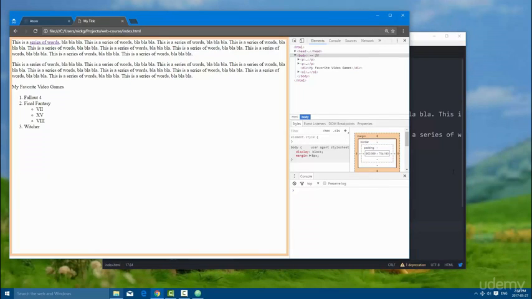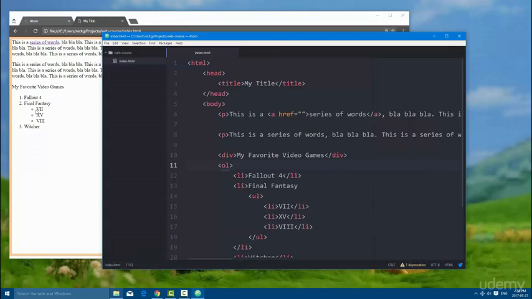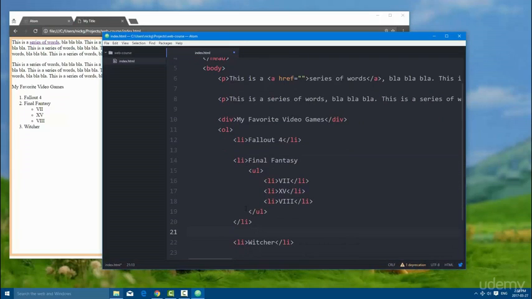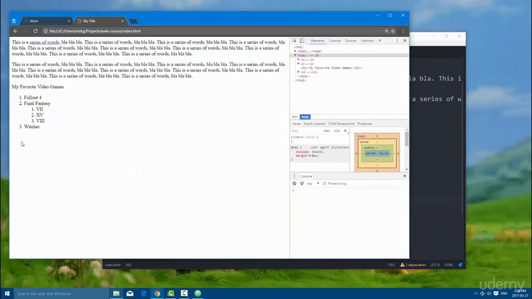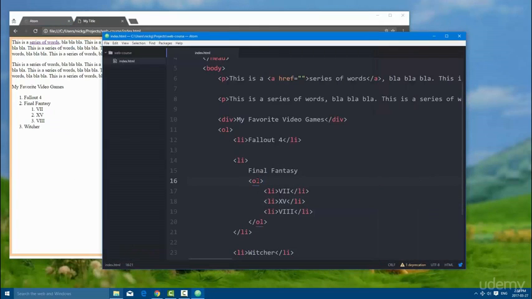What you will see is that it's created a sublist. I don't want it to look too confusing to you guys, so I'm going to break it down a bit. Within this single list item, and when you put your cursor right here, it highlights the closing tag of it, you put the text of the actual content of that list item, and then you can create a sublist by either using the UL or the OL. Notice that sublists are by nature going to look a bit different if you use the unordered list. You can also change this to use letters if you want, and we're not going to get to that right now.